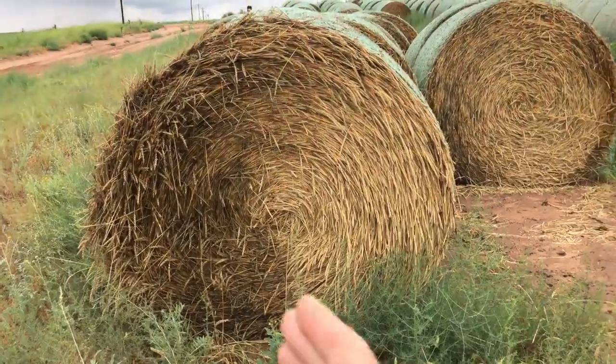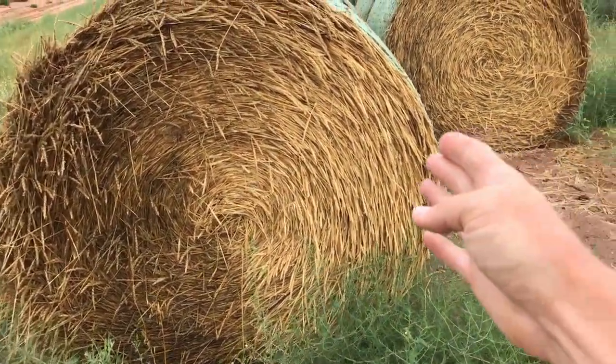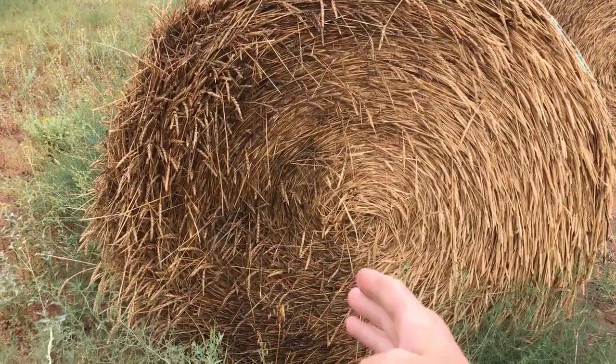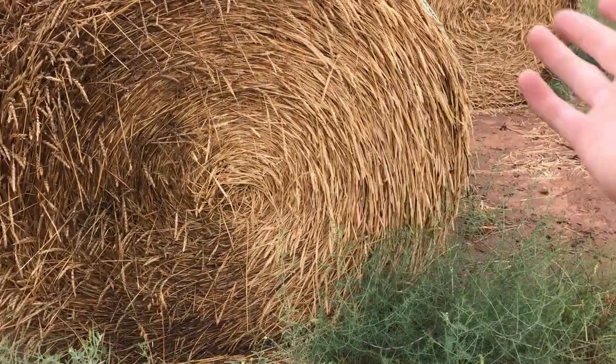And some customers get pretty picky about stuff like that. Like the other day I had a lady here, she wanted some bales. And she didn't want this bale because half of it was uncovered. This half was green, just like that one is, but this half hadn't been covered with a different bale, so this half is a little browner, and she didn't want that bale just because of that. So I just put it aside, but somebody else will take it.